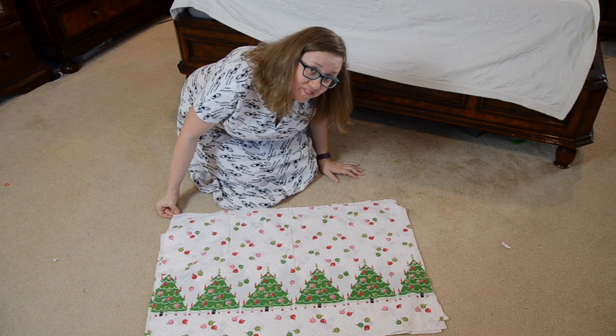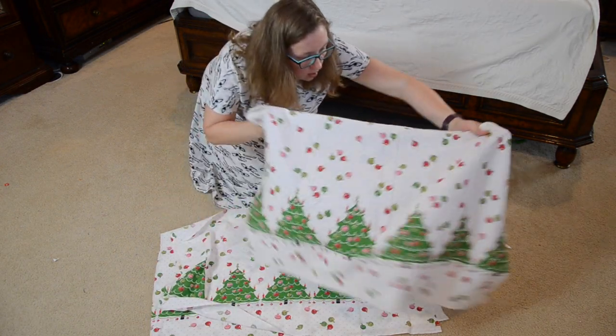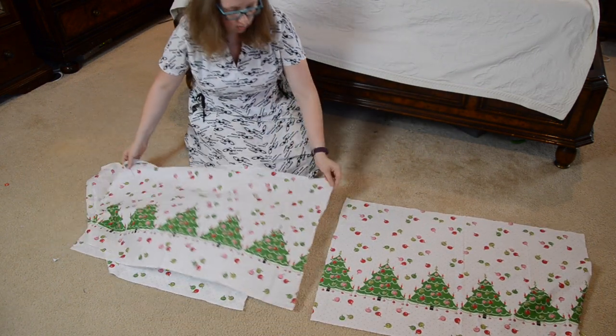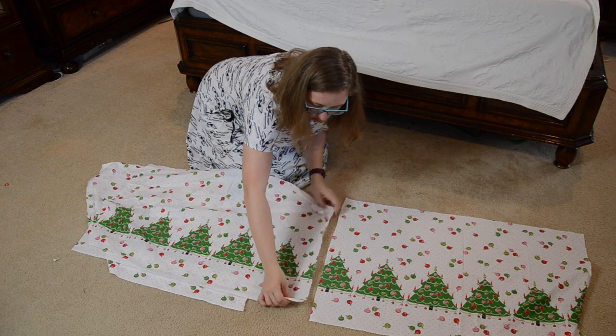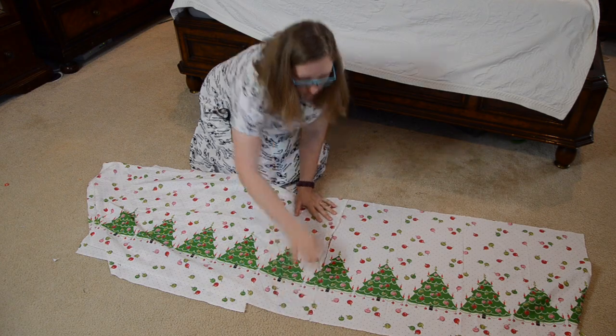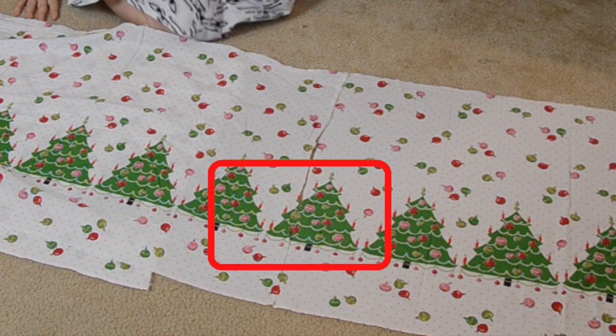Now comes the part that involves some serious mental math. I had to first find the pieces that would actually vaguely line up when I sewed them. Well, okay, that didn't actually work, but I did find the one where they had cut it down the middle. That's the same thing, right?